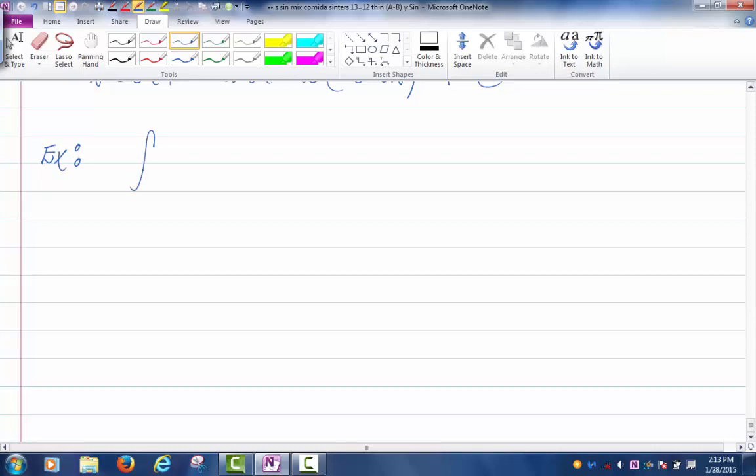Suppose that I have the integral of x times sine 3x. How would you do this problem? I don't have sine x, I have sine 3x. You could do u substitution, you could pick u to be 3x. What's going to happen if you do that? There will be some constant factors, but the integrand will be essentially u sine u. And then you can do integration by parts.